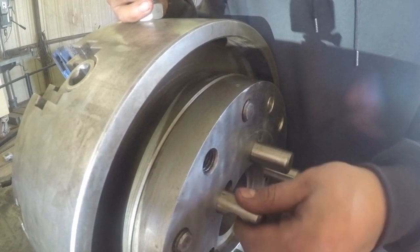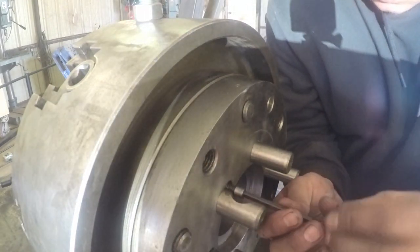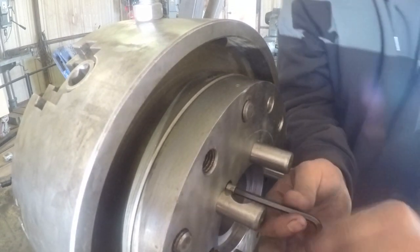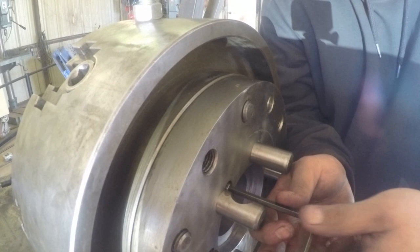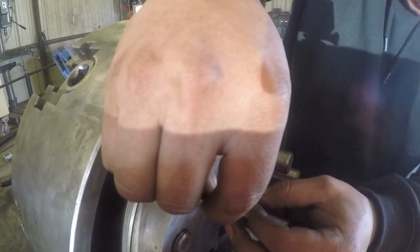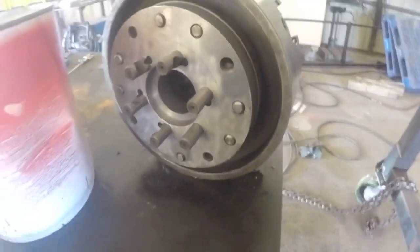So my line just passed the back plate there, and it should tighten up. There it is, it's tight now. And now I'll back it off. Then I can insert my screw. So there it is. It's the back of the chuck ready to go on.